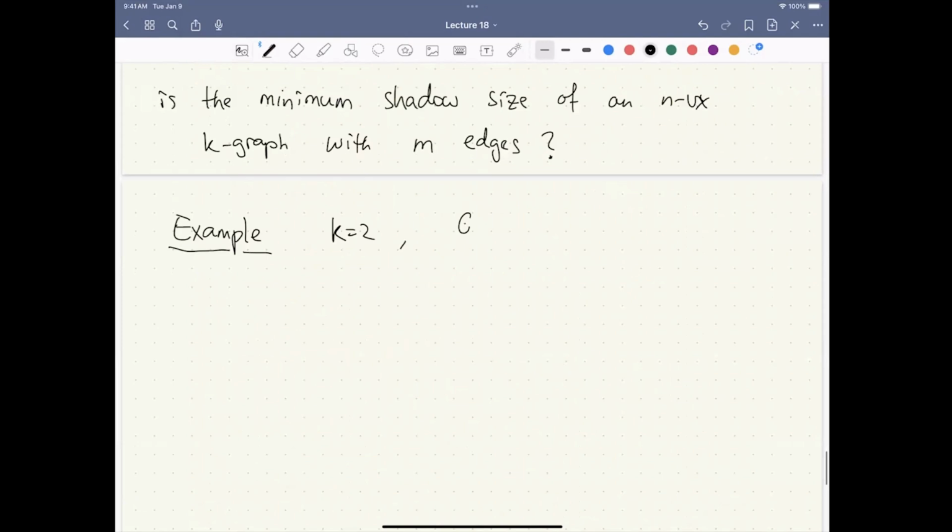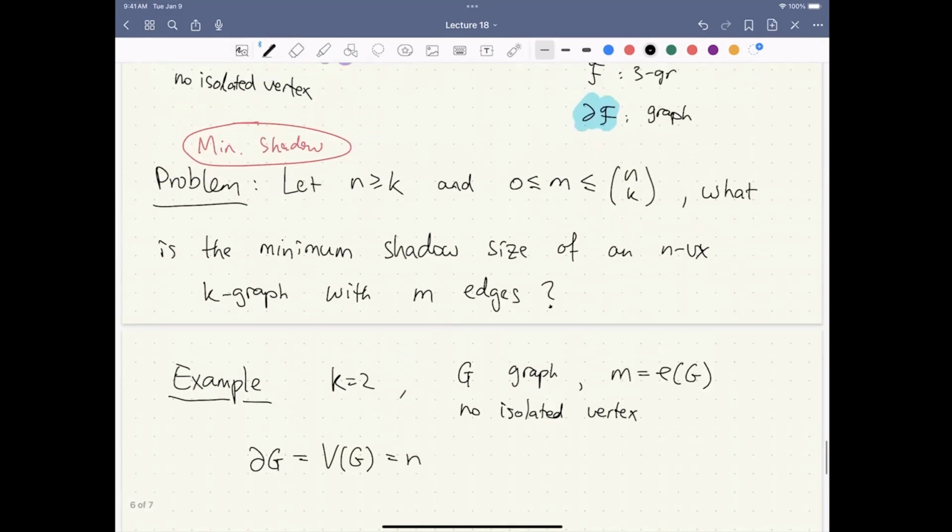So now if we have a graph G, that's just a graph, and let M be the number of edges in the graph, and let's say there's no isolated vertex in G. Then we know, as we observe above, that the shadow of this graph G is nothing but the number of vertices in this graph G. Okay, all the vertices.